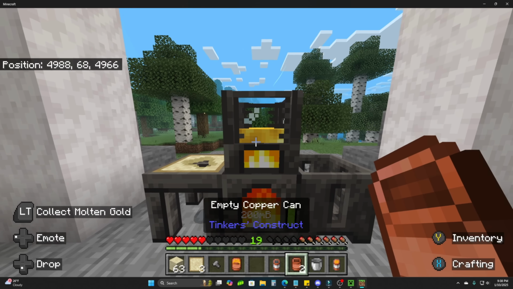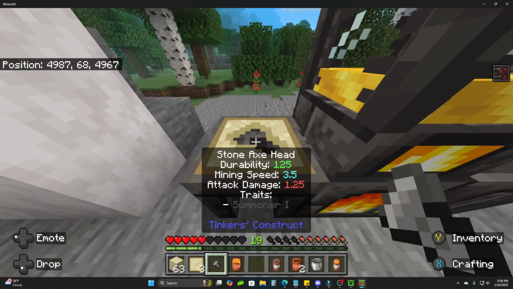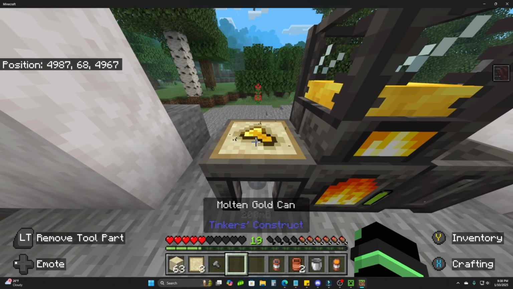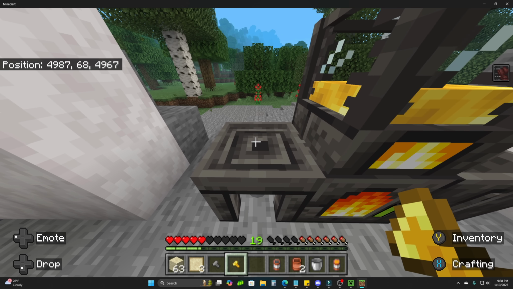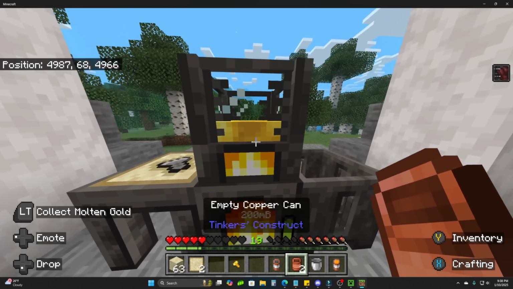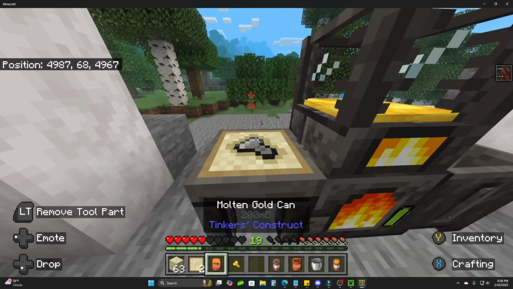Take the part, interact with the casting table again, and this will place the piece in the sand. Now take your can and interact with the casting table once more. This will pour the can onto the piece to recast it in your new material. Once it hardens, you can interact with the table again to pick up your piece.